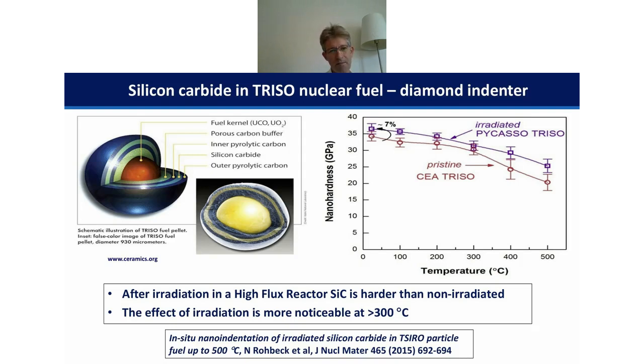And what we can see here is typically on this hard material, its decrease in hardness is relatively small over that temperature range, but nevertheless it's still quite hard at that high temperature, and therefore to test that reliably you need to have an indenter material which retains this high hardness, or at least that's beneficial. So if you have a small amount of tip wear at these very high temperatures on bulk materials, you can recorrect your data for that. So that's possible. And you can see in this work here that the effect of the irradiation is more noticeable at the higher temperatures. So if you want to understand that, again, it's important to test at high temperature.